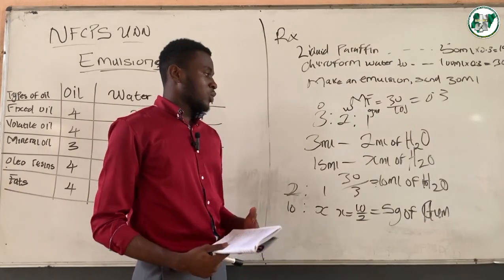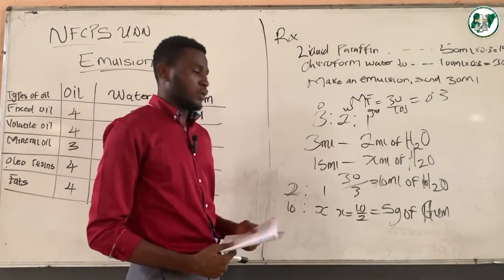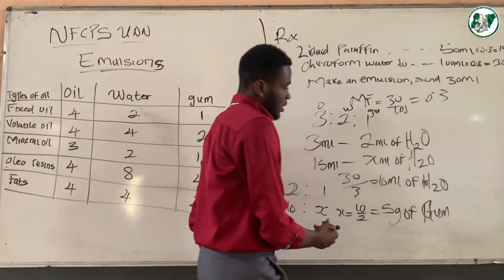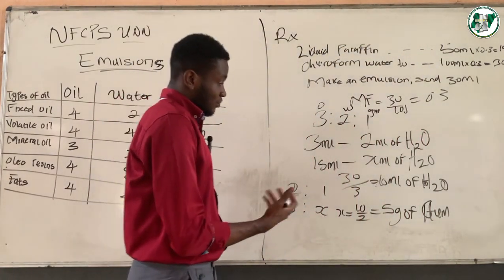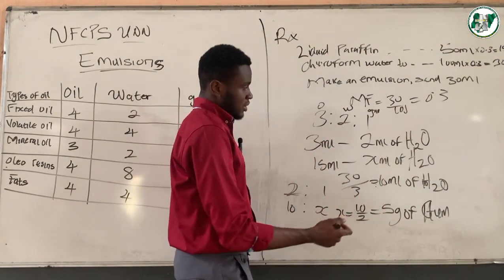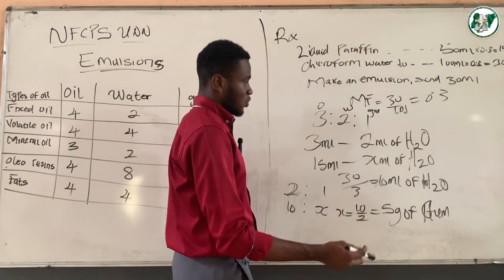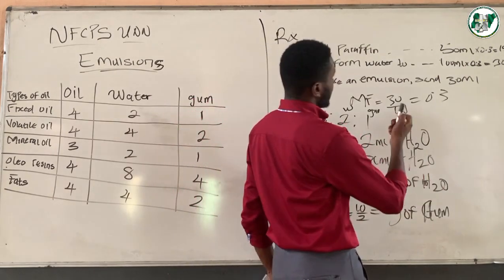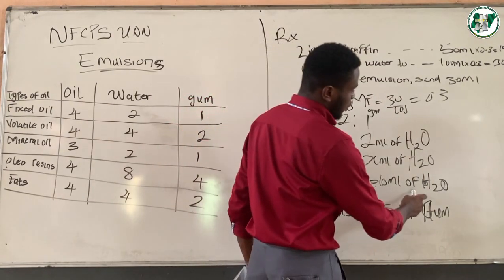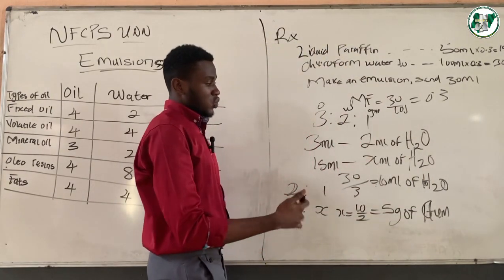In the wet method, the water is added first before you add the oil, right? So 5 gram of this gum is weighed into your mortar and then triturated till it's homogeneous or the size is reduced. Yes, and now assuming we are using a dry method, now weigh our oil, which is 15 ml of our liquid paraffin, then finally 10 ml of water is now weighed into the mortar.